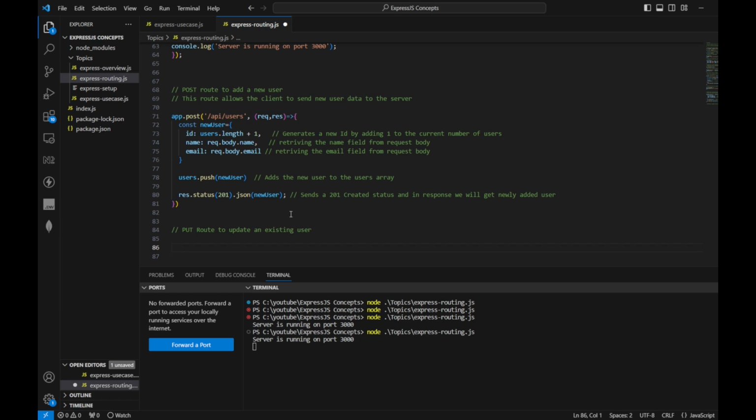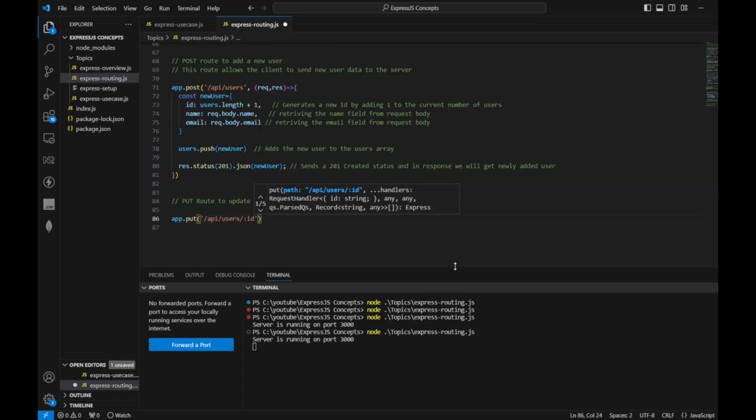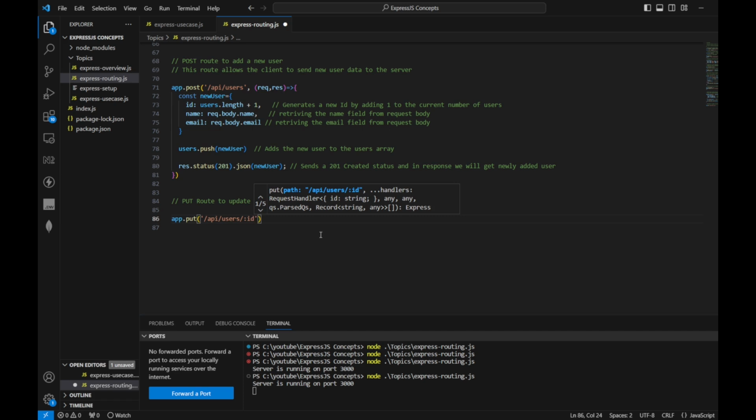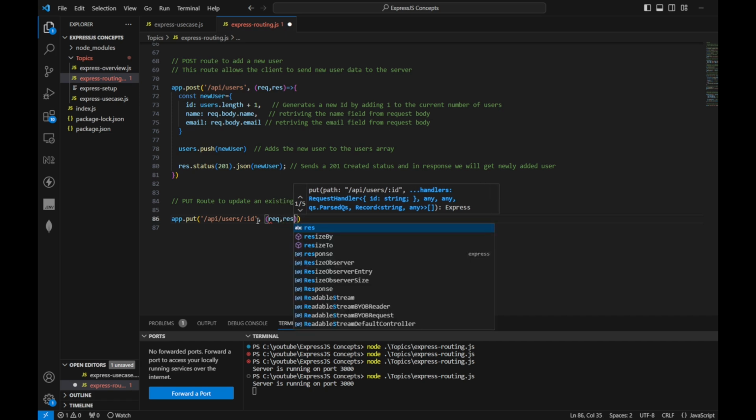For that we will use put. So the syntax is app.put, mention the path /API/users. For that we need the user ID, so the ID will be dynamic. Here we mention it as /:id, comma, req, res.